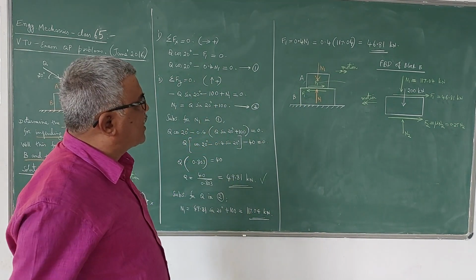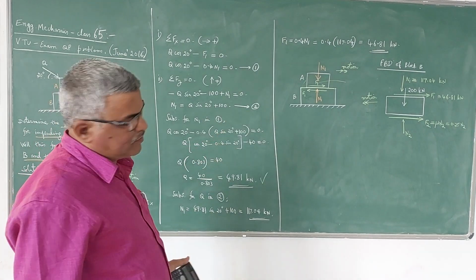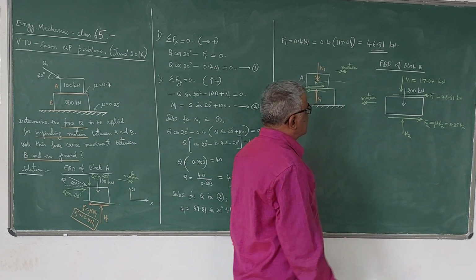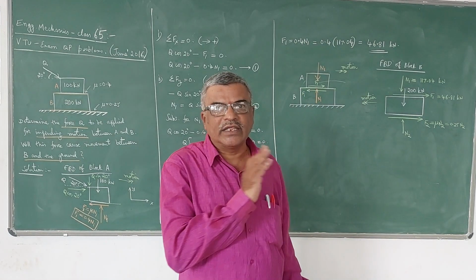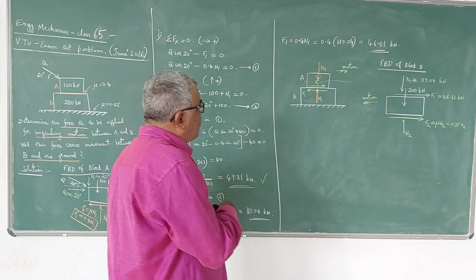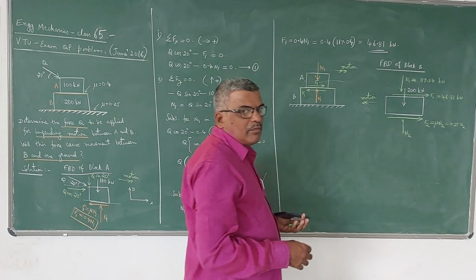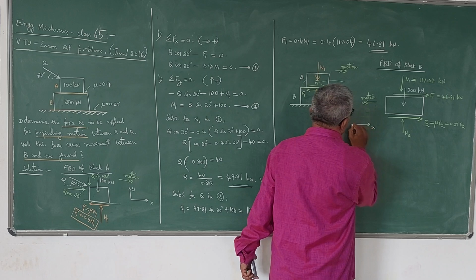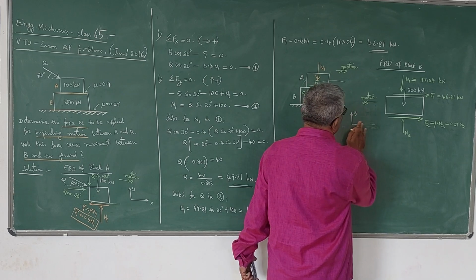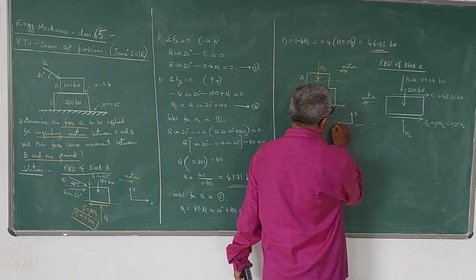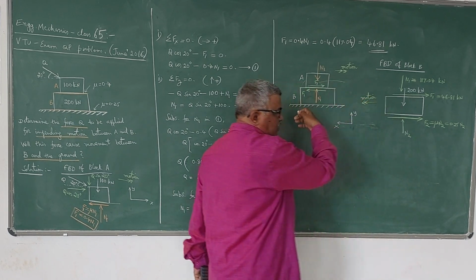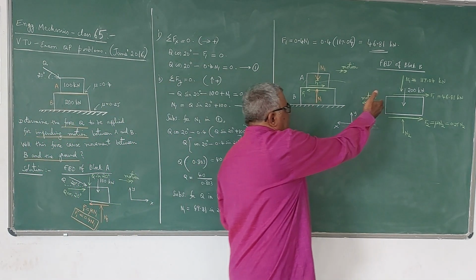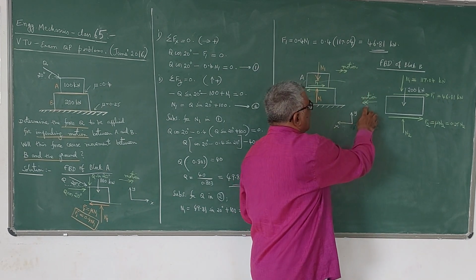Now this is the free body diagram of block B. So we have F1, F2 two frictional forces, N1, N2 two normal reactions, and the weight of the block, 200 kN. Now we have to analyze this diagram by applying the equations of equilibrium once again. So I will take x direction like this, y direction like this, because normally what we do is along the direction of motion we take positive x axis, opposite direction is negative x axis.